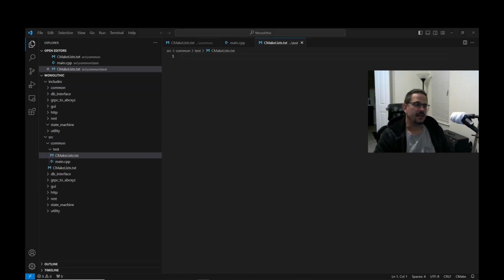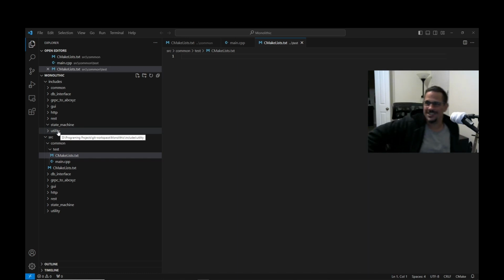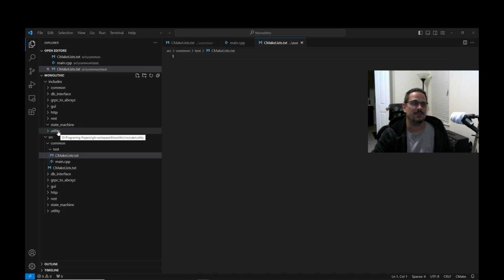And some people might be thinking, well, I need to pull all of the source code and build it all and have all my libraries freshly built so that I can step through with the debugger. Maybe they start up here in the state machine, there's some bug. That state machine calls the DB interface. They want to go in there and they want to see the state of all the variables and which thread is running, and maybe they have to delve all the way down. And maybe the DB interface is then in turn calling utility, and at the very bottom is that thread class that I mentioned that somebody made up. And they want to step into that.